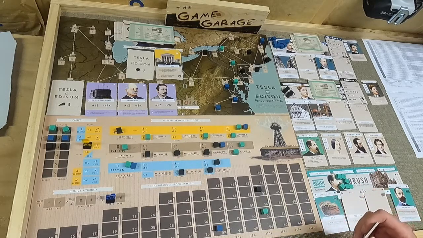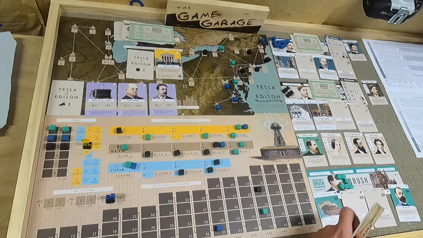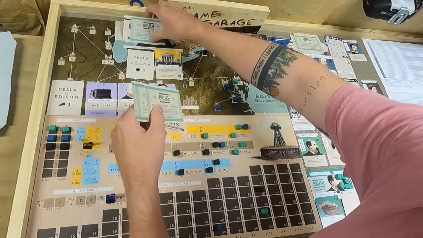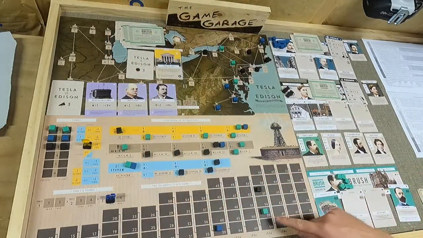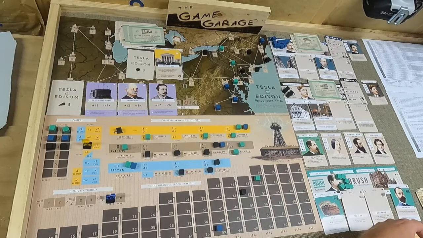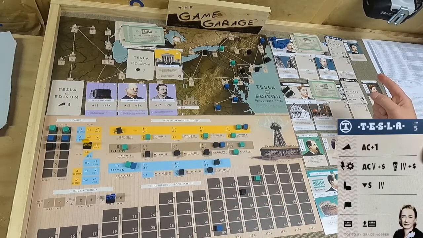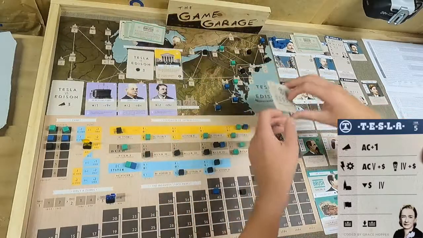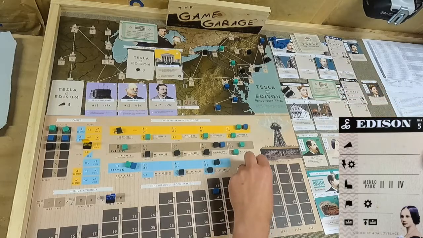And then I get first crack at stock. So I'm going to get rid of an Edison and take a brush, which will net me 2,000. And that is it. Cool. So now Tesla goes for lowest stock, which is his. And Edison goes for highest stock, which is mine.